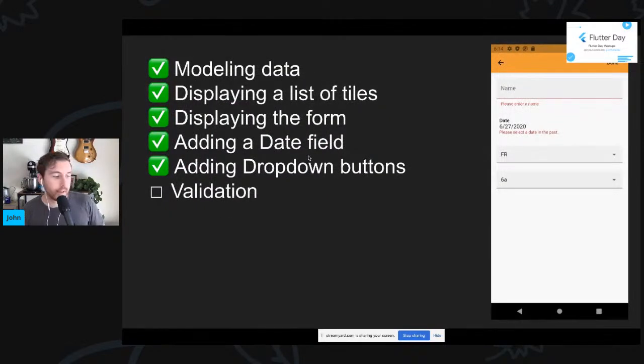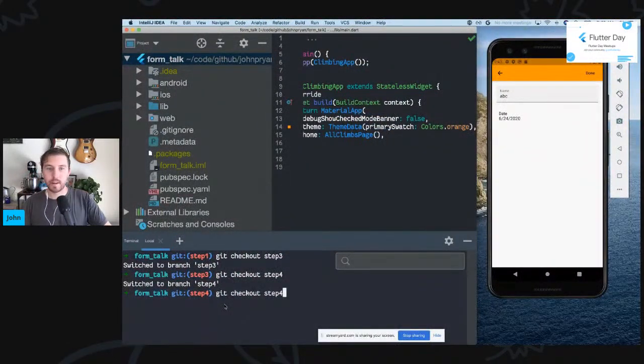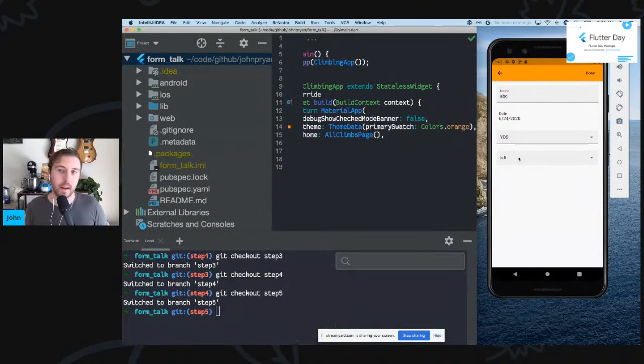So let's check out what that looks like. If I go to step 5 here, and I save, that performs a hot reload. So now I've got this in my form, and I can see that the grade is Yosemite Decimal System 5.8.